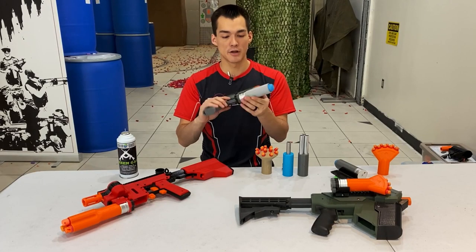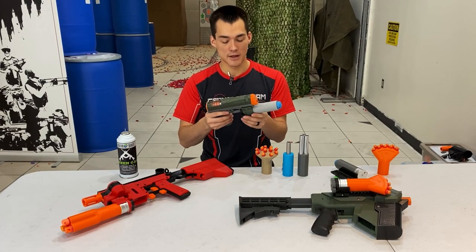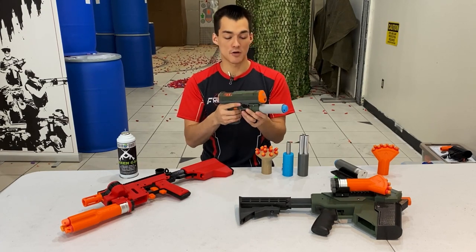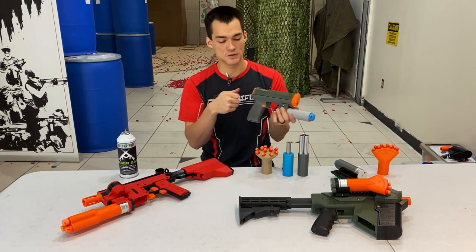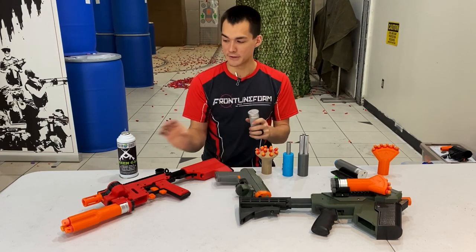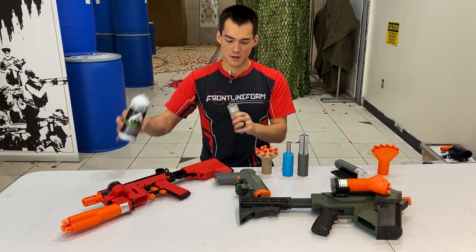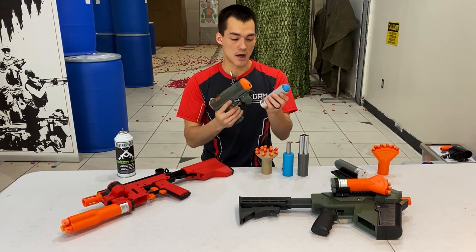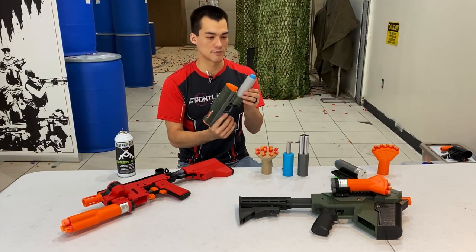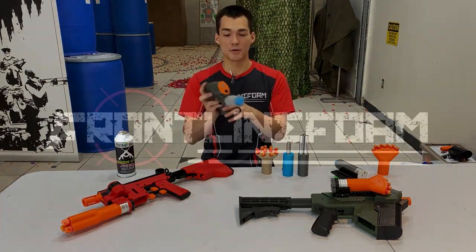The Mistress Key was great because you can just pull it to prime, load a dart, and fire without extra shells or cartridges to carry — but it was much bigger, and you'd have to prime it between shots, which could be difficult depending on your blaster. The Pico Booper is really quick and easy. It does have more parts, but you can switch them out and you get the more realistic 40 millimeter grenade feel. That is the Pico Booper.